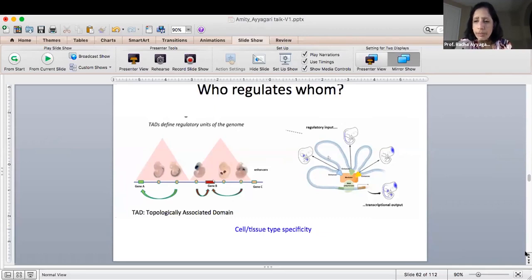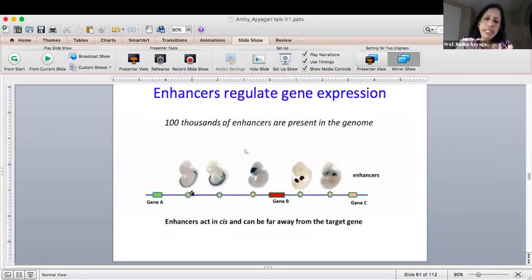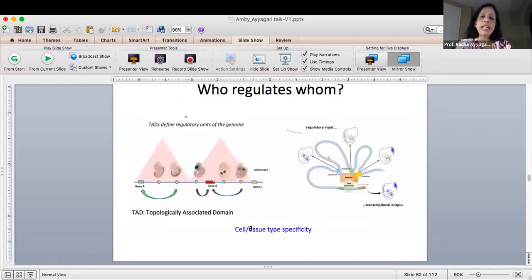I'm going to go back to the previous slide. Here, each one of these may be involved in the regulation of expression of this gene in different parts or different tissues. So again, these can be cell and tissue type specific. This schematic shows the regulatory region, and these are the different enhancer elements which regulate the expression in one particular specific tissue, in this case the spinal cord, brain, and other tissues, and so on.